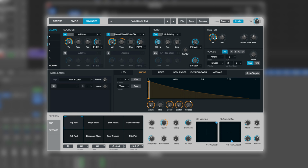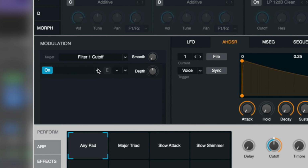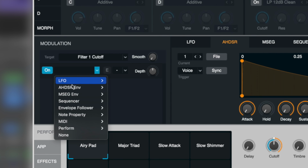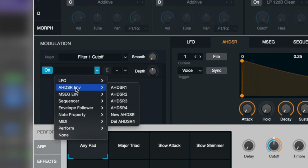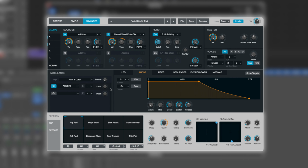There's nice. So on that cutoff, make sure I've got it highlighted. We're going to go modulation on, and I'll give it its own envelope. So I can go ADSR envelope. There's already a bunch, so I'm just going to make a new one, make my life nice and easy. Depth wise, I want it to open right up. So zoom, punch it to 100. It's going to take the cutoff from there, which is 800 hertz ish, 770, and pump it right the way up with a little bit of an attack like this.